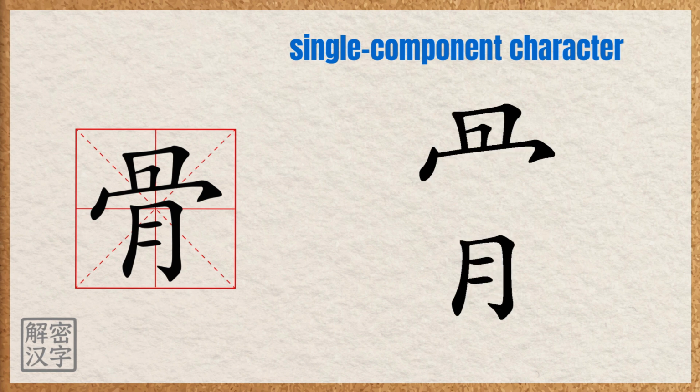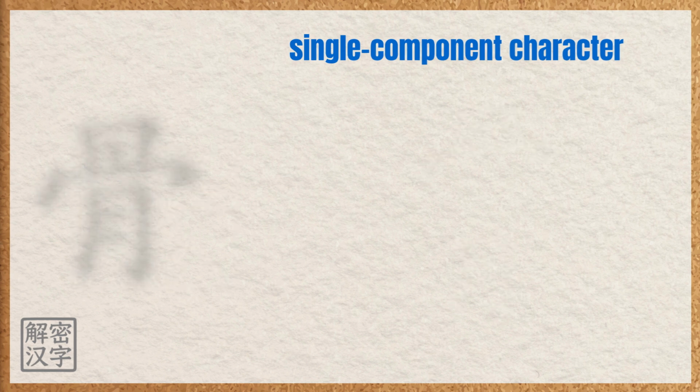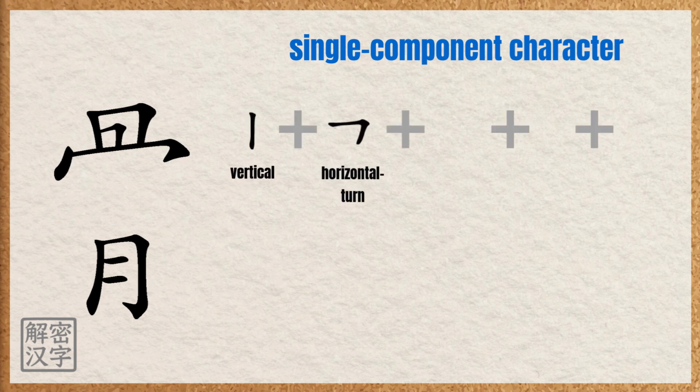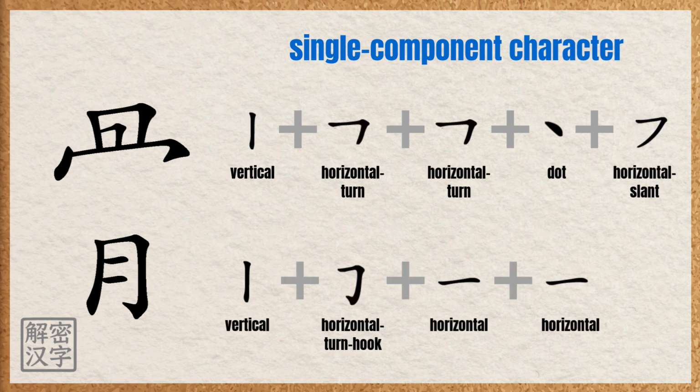However, we often explain it as being made up of two parts, which can make it feel like an up-down structure. That can be a little confusing, but it's totally fine. If splitting it helps you remember and write it, then whether it's single or up-down doesn't really matter. When writing gu, you can break it into two sections. The top looks like a hat made up of 5 strokes: vertical, horizontal turn, dot, and horizontal slant. The bottom is the meat component.